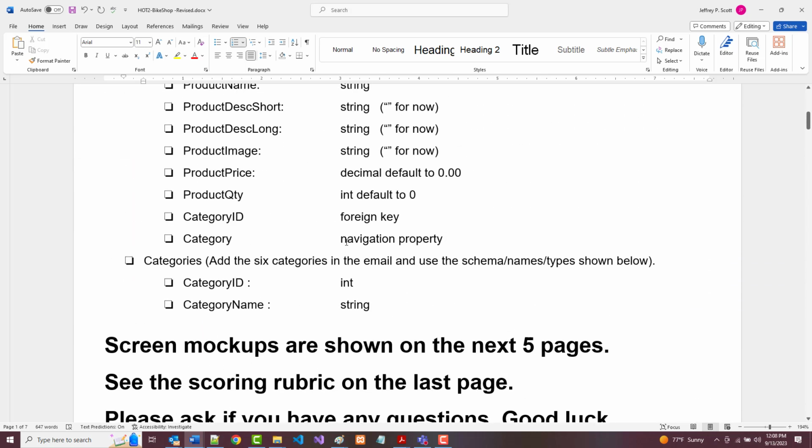So what I'm going to do is I'm going to attach to this email both the original test and the revised test. You can do either one. You don't have to do both, please. You can do either one, whichever one you find to be easier. If you've already started on the original version and you're cool with it, keep going. If you haven't started yet, I'd recommend working with the revised version.